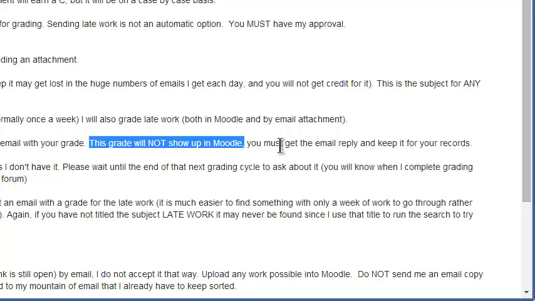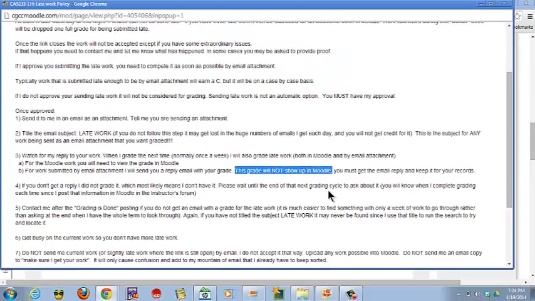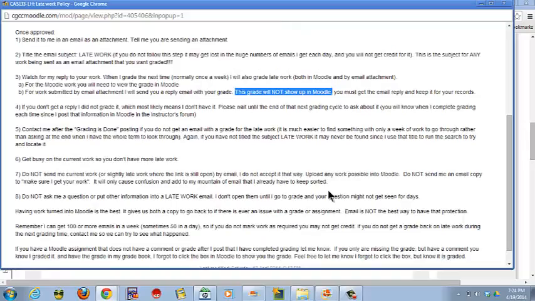If you do not get a reply, that means I did not grade it, which means I most likely didn't get it, or it got lost somewhere in the sorting. And I'm going to need to search for it. If you've gone through and you've got that next grading's been done notice, please let me know. It's much easier to find something that's been missing a week than find something that's been missing 10 weeks. And then you need to get busy on the current work so you don't have any more late work. Having the first thing late does not excuse you to have the next thing late.